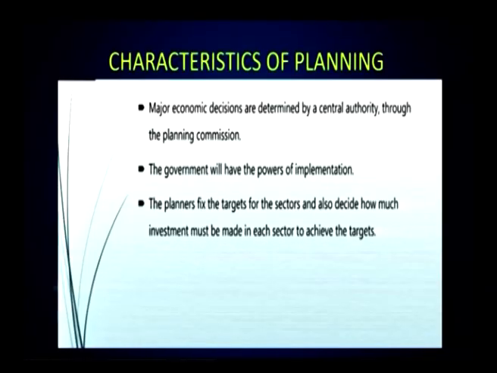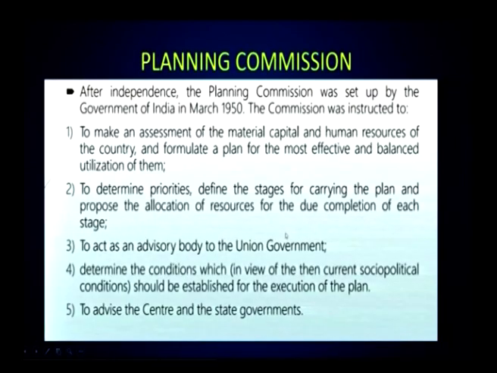Then the characteristics of planning, if we see, major economic decisions are determined by a central authority, that is the Planning Commission. Government will have the complete powers of implementation, and the planners fix the targets for the sectors and also decide how much investment must be made in each sector to achieve the targets.